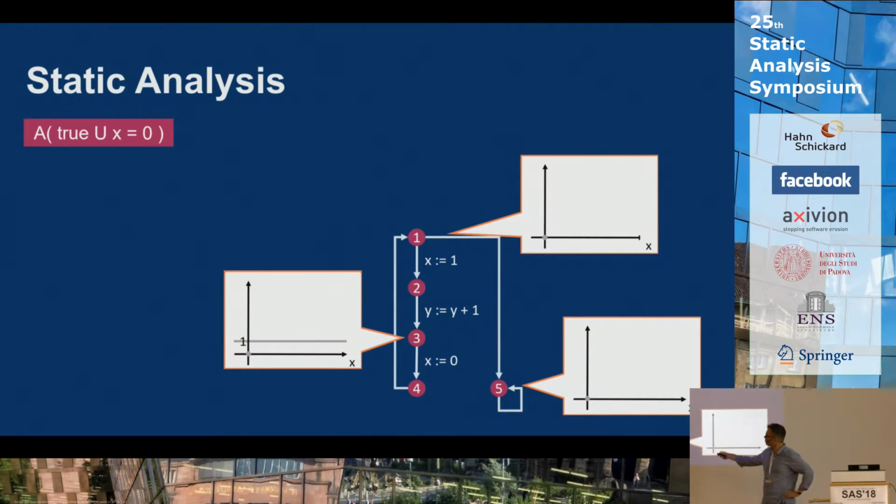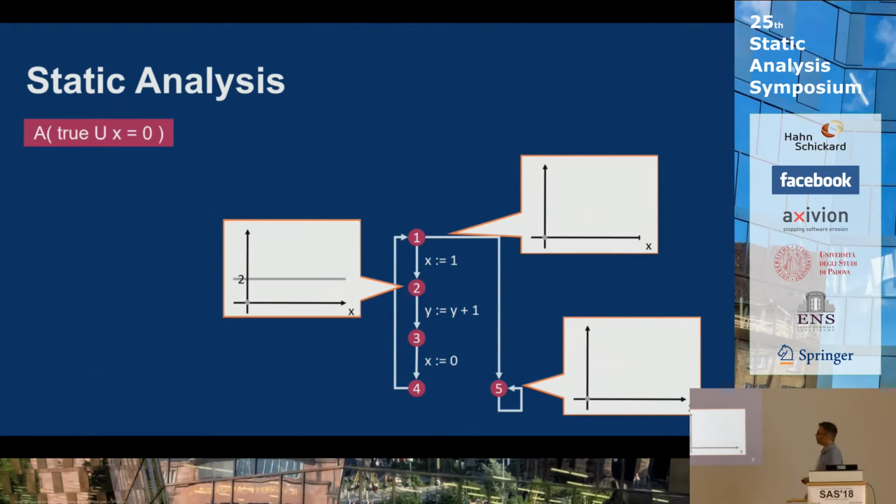So if in state 3, x is already 0, then the property holds in 0 steps, and otherwise it will hold in 1 step. So it's a function that is defined everywhere. It gives me either 0 or 1, depending on the current value of x. And now I take this back further. So y, of course, doesn't affect my property here. So I just move the line 1 up because I need 2 steps until x is 0. Unless it's 0 already, then I still have the gray dot there.